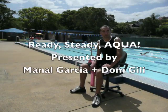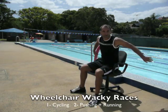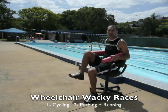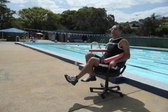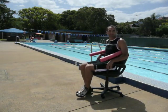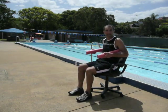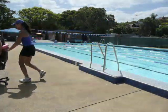Okay, for a fun warm-up and to do something different every now and again, try some partner work with your participants. One person grabs the noodle, wraps it around behind them. They're taking their legs off the ground and going straight into a cycle. So knees up high, heels digging in, and then their partner is running behind them. So the front person on the noodle is suspended. Their partner runs up behind, grabs the noodle, and go, go, go!